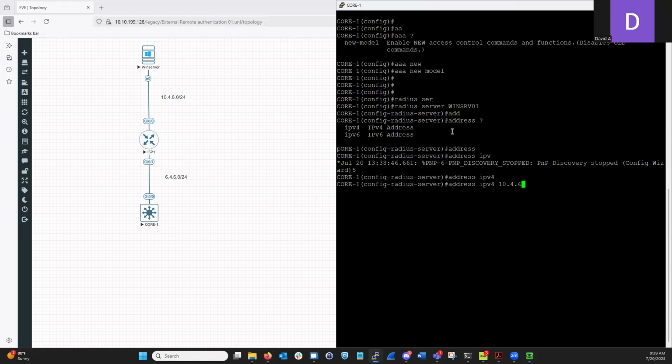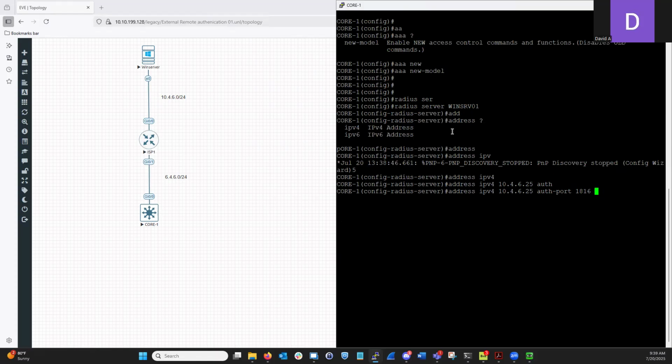And I'm going to put the IP address of the Windows server for our lab: 10.4.6.25. For the auth port, I'm using an old switch, and the old switch uses the old port numbers 1645 and 1646.